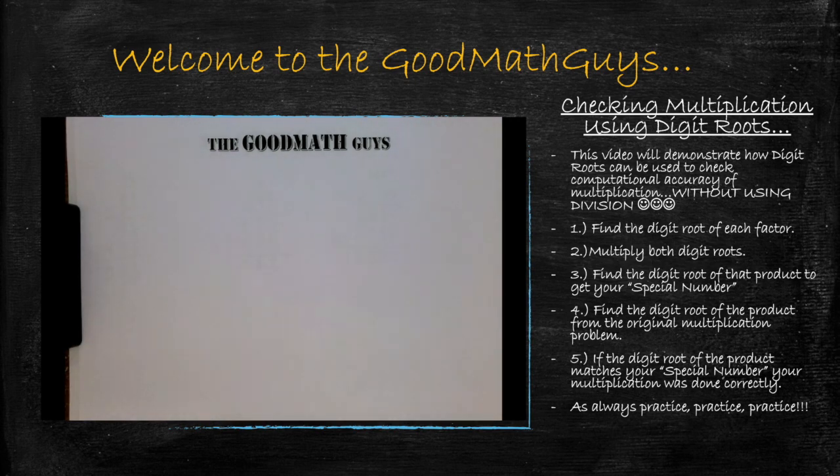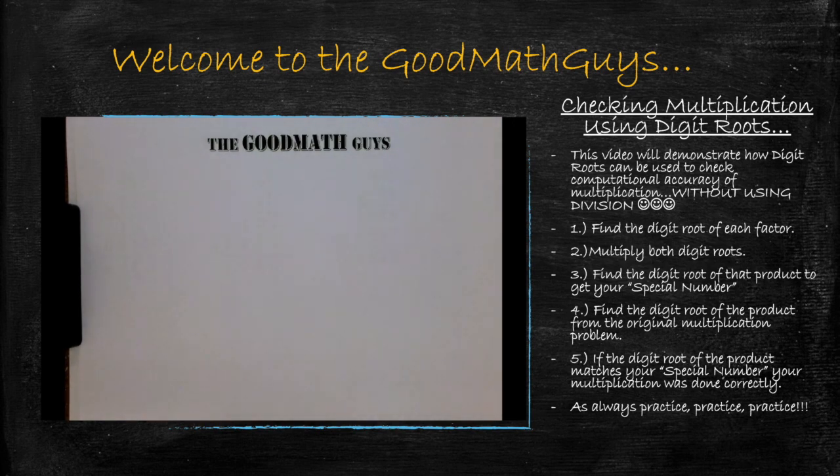Today we have a really cool video that I've been looking forward to sharing with you guys since we started our videos on digit roots. If you haven't watched the two videos before this, the one on finding digit roots and the other one on finding digit roots by using a method called casting out nines, you're really going to want to take a look at those before you take a look at this video. It'll make a lot more sense if you watch those prior to this video.